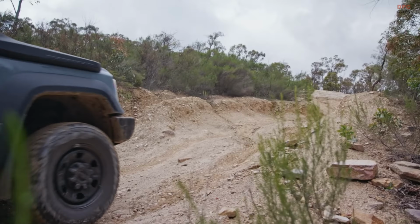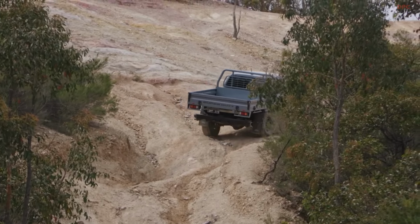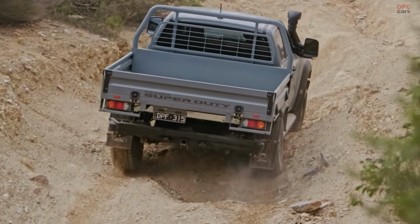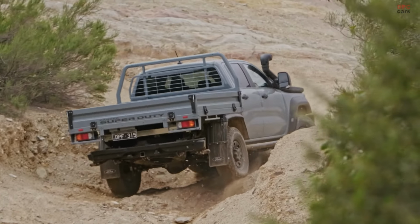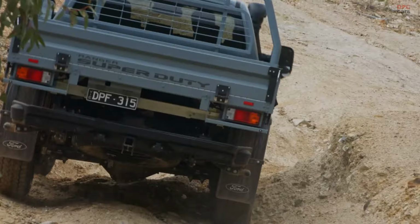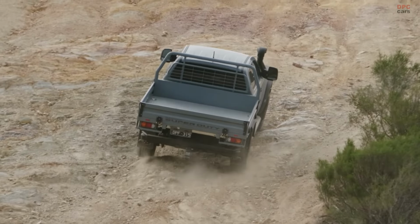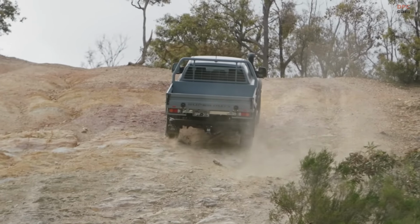To earn the Super Duty name, the Ranger went through a development program that sounds more like punishment than testing. At Ford's Yuyang Proving Ground, engineers repeatedly drove it through a custom mud course until more than 600 kilograms of thick, sticky mud was packed into every nook and cranny. This mud adds weight, traps heat, and attacks components. The goal was to find weak points and eliminate them. The truck was also hammered over the infamous Silver Creek durability track using autonomous driving robots, sent through corrosion baths, worked hard on towing dynamometers, and pushed through serious off-road loops.